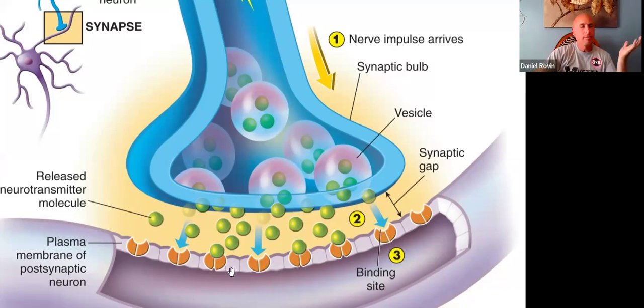Enzymes break things down. That's the easiest way to talk about these chemicals. They're good at breaking things down. So that means that this molecule that would be a key to fit this lock, if the enzyme comes in, let's say that this green thing's acetylcholine, then an enzyme called acetylcholinesterase, you hear that ase part, it's going to come in. The ase ending of chemicals is enzymes. It'll bind to this. It looks like it almost attaches to it, like it eats it, and it essentially breaks it down so it can no longer be a key that fits these locks. And then whatever's recyclable gets recycled. Whatever becomes waste eventually gets removed from the body as waste.